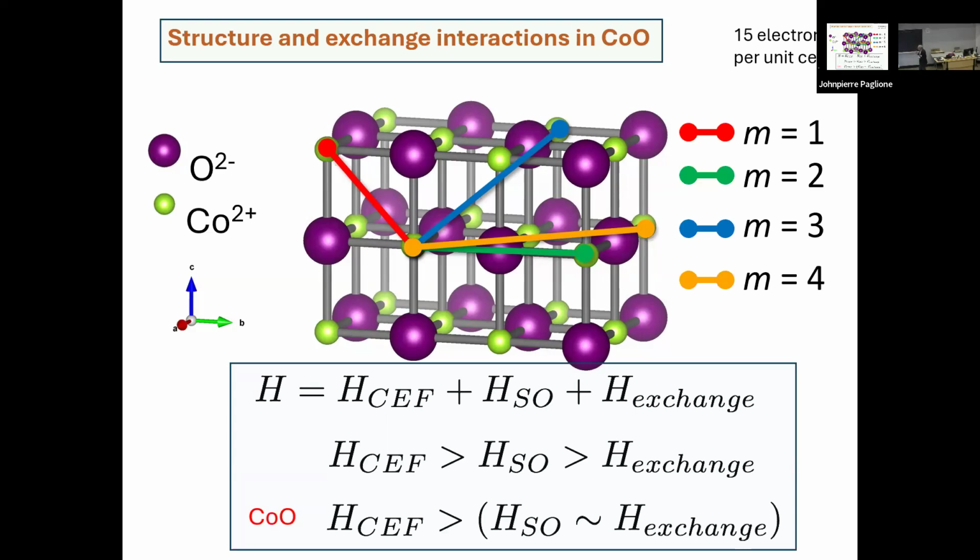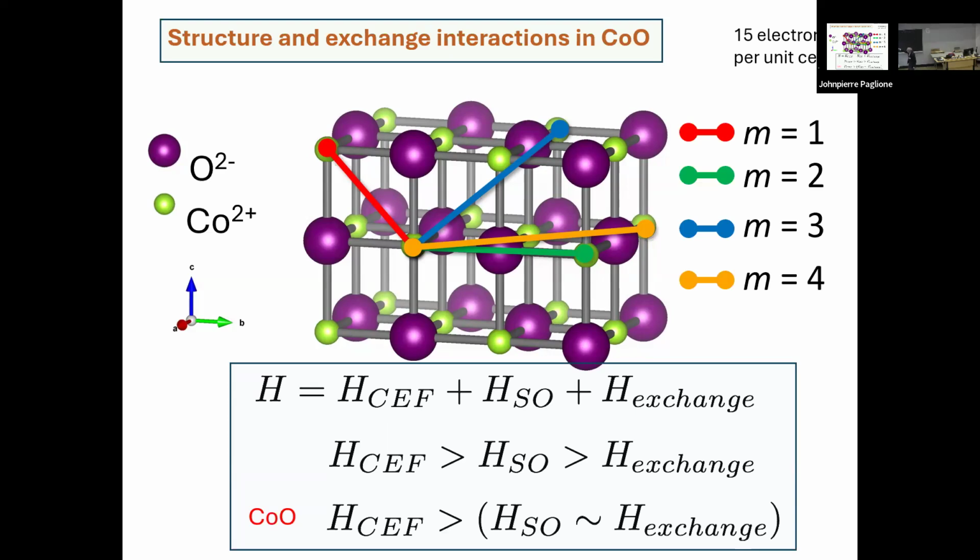And you can see here why you start running into problems if you start looking at the structure. Cobalt oxide looks simple, but it falls apart quickly. A simple structure, the rock salt, where you have a cobalt surrounded by oxygens. Okay, fine, that's good. So we got a crystalline electric field, that's the biggest energy scale. I've got the spin-orbit coupling, and then I have an exchange talking between the 2 different spins. And so that's J, and I want to figure out what J is.